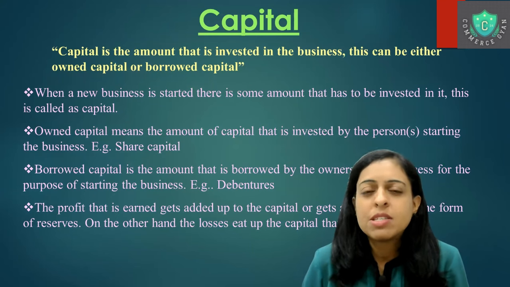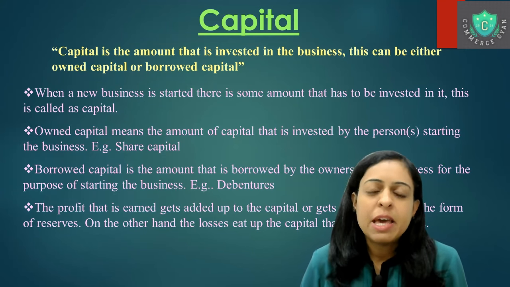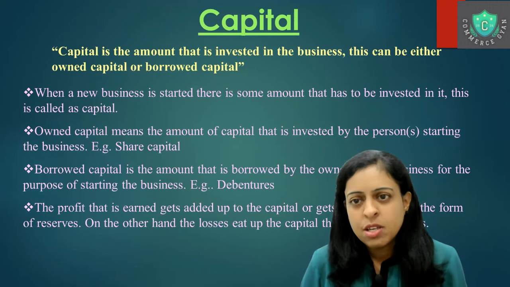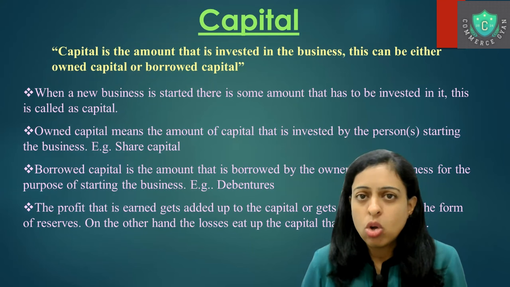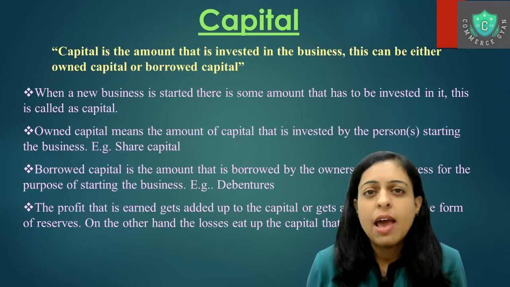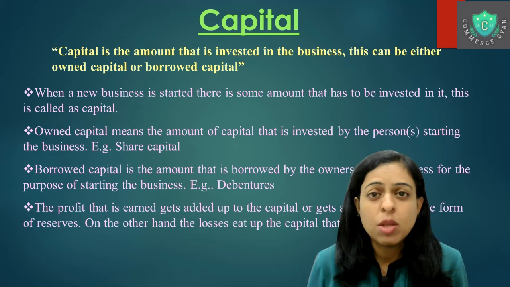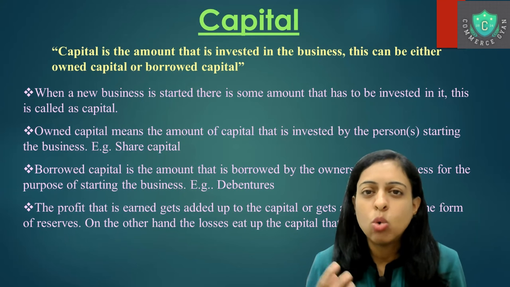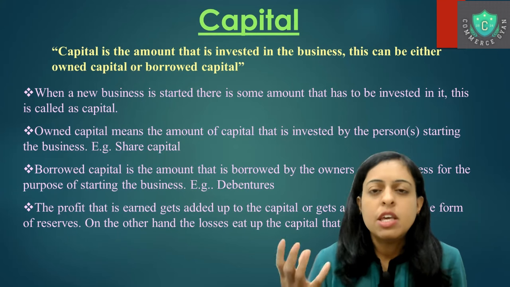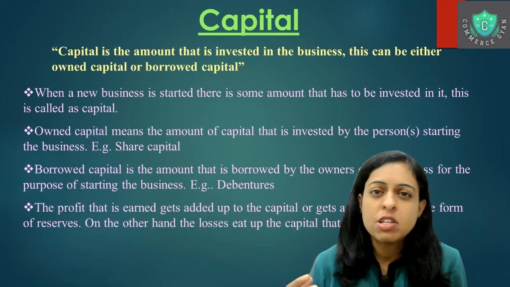Every one of you, I think, must have come across this term some time or the other in your life, capital. Capital is the investment that you make in any business. This can either be owned capital or it can be borrowed capital. So if I have to start my own business, I invest the savings from my own pocket, then this amount of savings which I'm putting into the business becomes my own capital, the owner's funds. Correct?